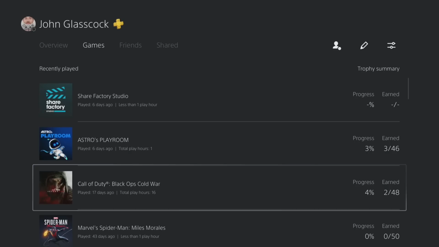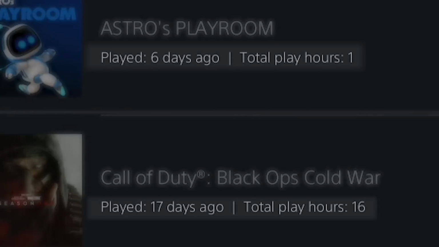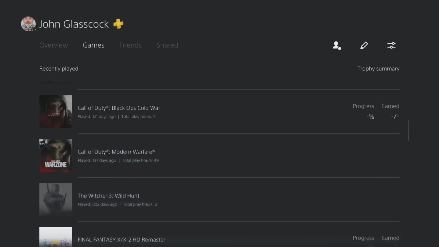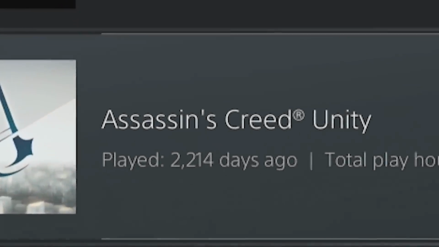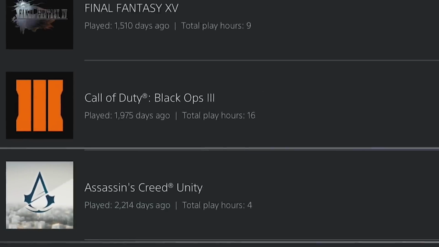Now, what's really interesting is that if you look really closely, you're going to notice that your PlayStation games are not actually sorted by total playtime. Instead, your games are sorted by what games are most recently played. So if you scroll all the way down to the bottom of this list, you can not only see some of the oldest games in your library, but you might be surprised to see the exact amount of days that it's been since you even played that game at all.